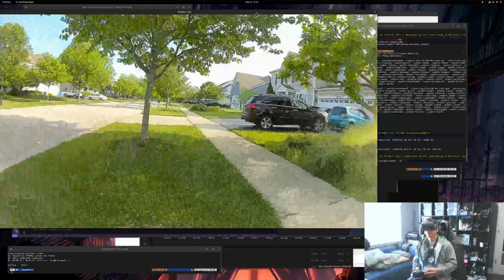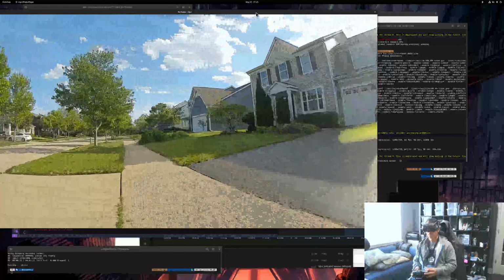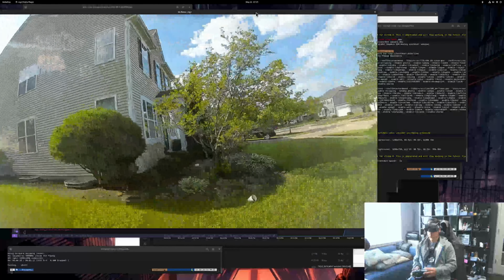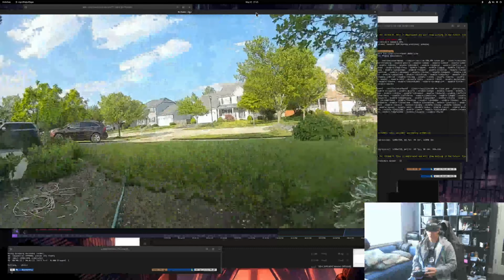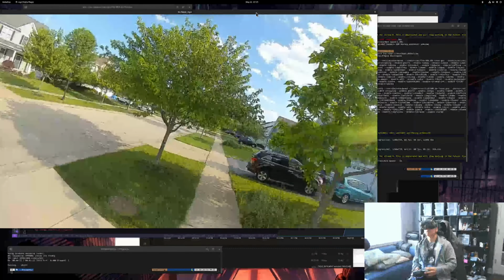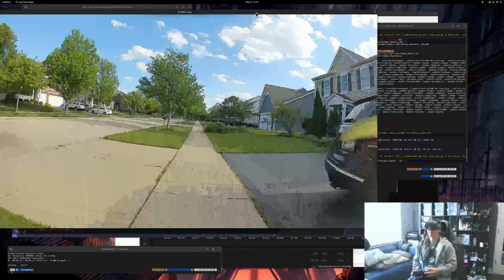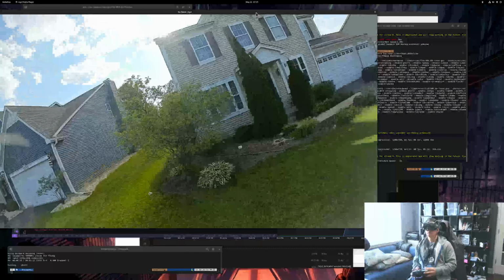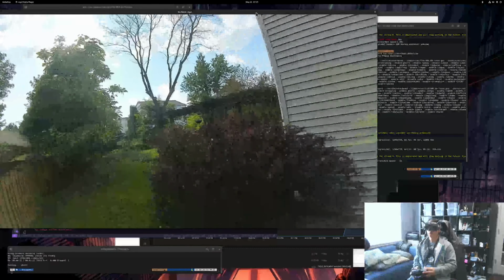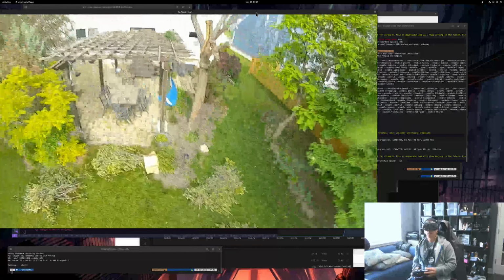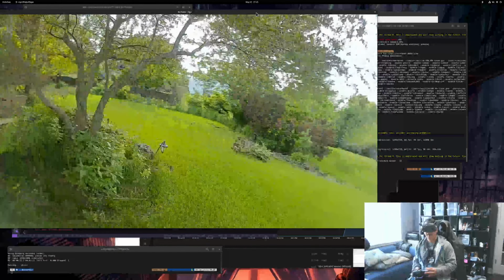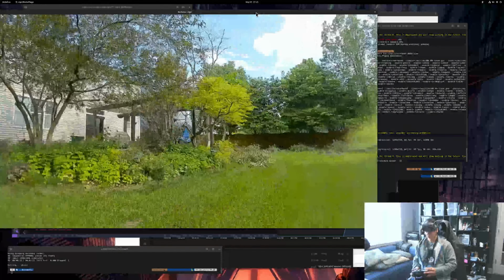Hey, this is so smooth. I hope I don't. Woo! 22 volts.